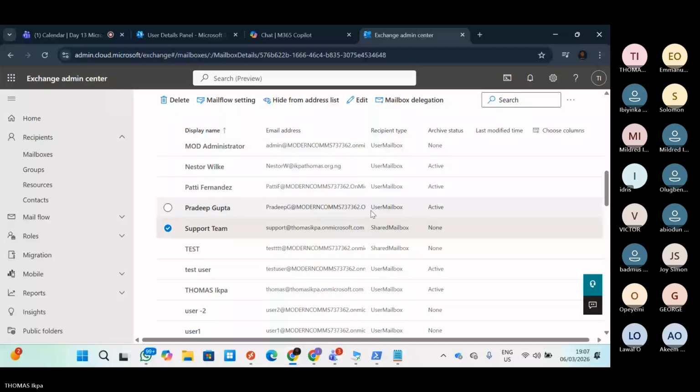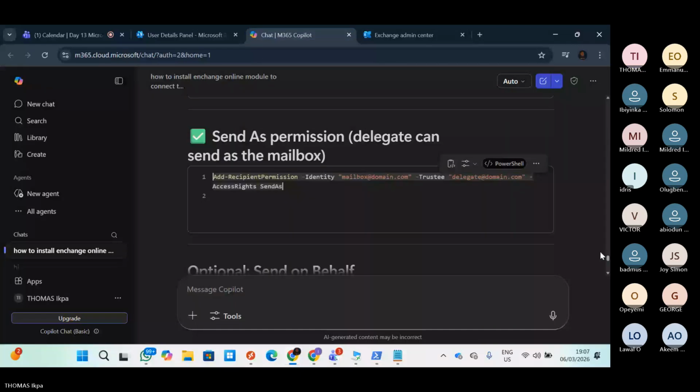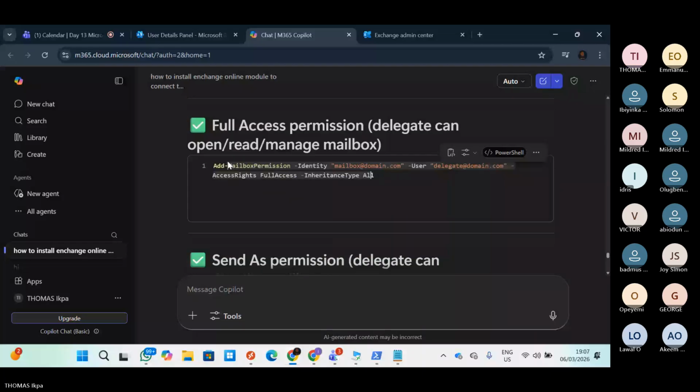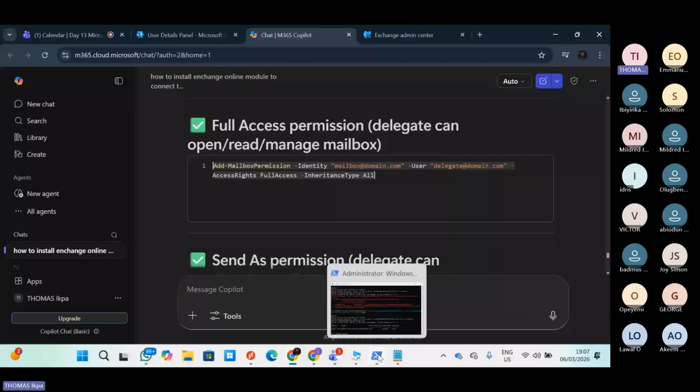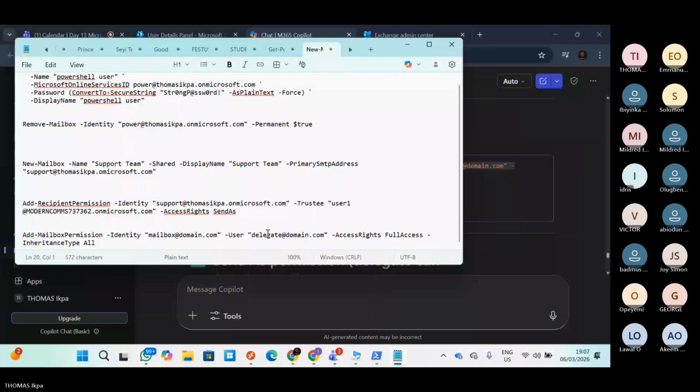So do the same thing for full permission. Go to Copilot, full access. Copy this. Go to the notes. Paste it. Copy the mailbox. That's the shared mailbox. Copy, paste it there. Then I'll copy my user, the one I want to give the delegate permission, then paste it here.